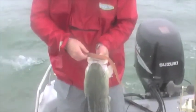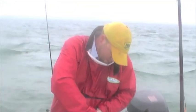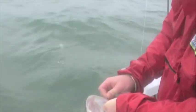Came in with the little weeds. You'll note that it came in on the front hook. All kinds of stuff coming in with this bait. Came in on that front hook. Oftentimes you don't need that tandem rig, but it's nice to have it there for the insurance policy.